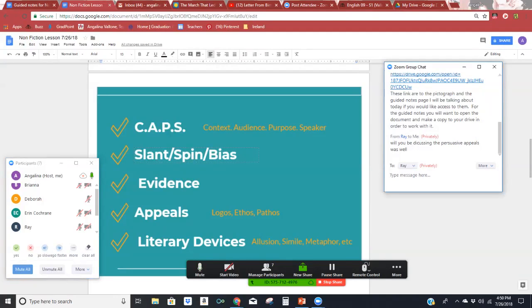We've got our words to know, and then we have the ways to annotate. Persuasive appeals, that's a different lesson. If you want, we can go through the persuasive appeals, which is those logos, ethos, and pathos. There's also our fallacies that we could go through, but I can quickly define them for you really quick. And if you need more help, I know that's one of our topics for these sessions that we're doing. But if you need more specific help, I can always meet up with you afterwards as well. But I'll go over them briefly for anyone who's wondering what the persuasive appeals are and how they influence us.